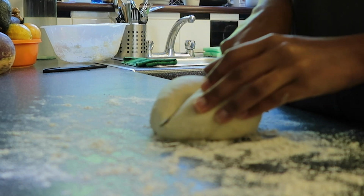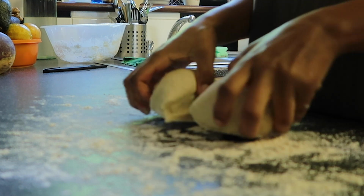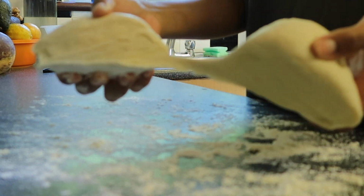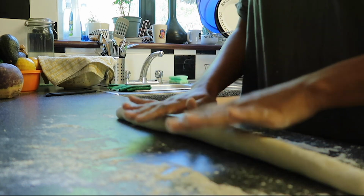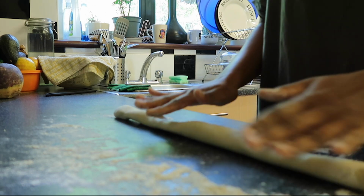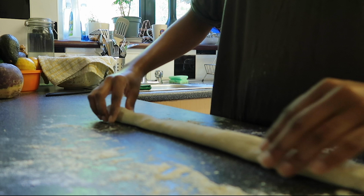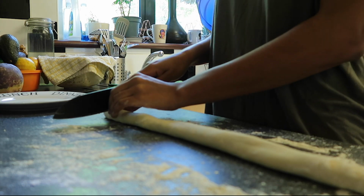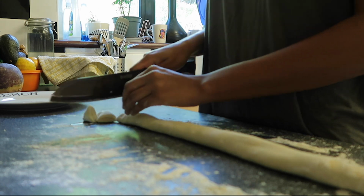You're going to take that dough out of the bowl and cut it in half. And remember to put flour down on the surface again. Now take one of those halves and roll it into a log about 1 inch or so thick. It really doesn't have to be perfect, just try and get it as even as you can. Then using a damp knife or a wet knife so it doesn't stick, go ahead and cut your log into about inch wide pieces like this.